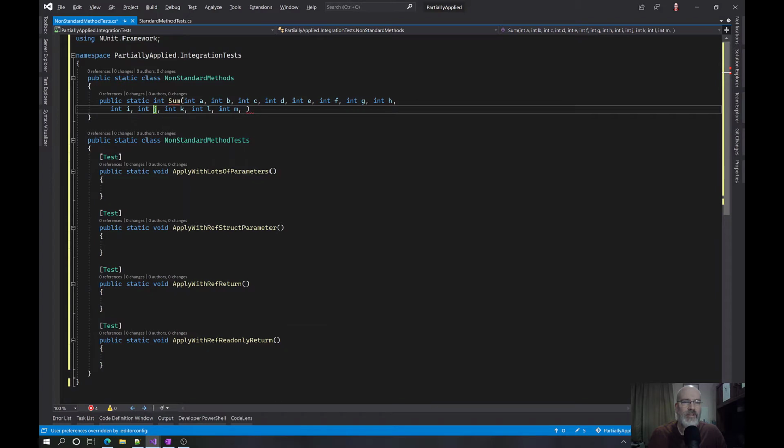So that's 10 right there. 11, 12, 13. We're on 14. 15 is going to be O, not 0, not P, and Q. I think that's going to be 17, right? 1, 2, 3, 4, 5, 6, 7, 8, 9, 10, 11, 12, 13, 14, 15, 16, 17. There we go.